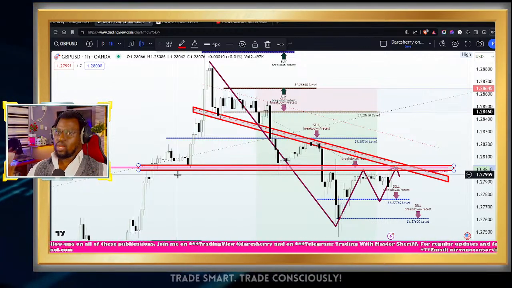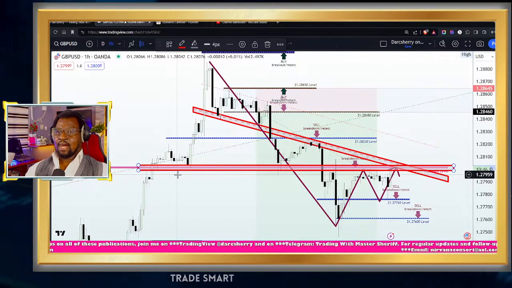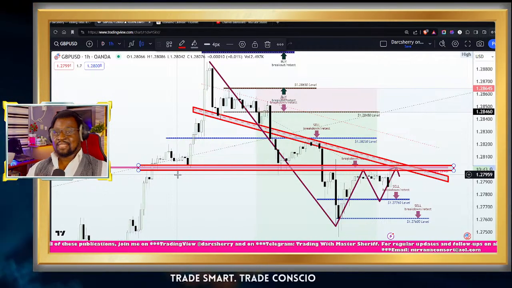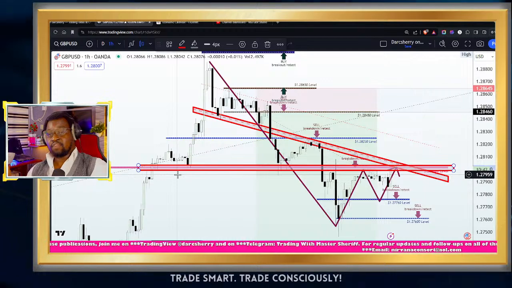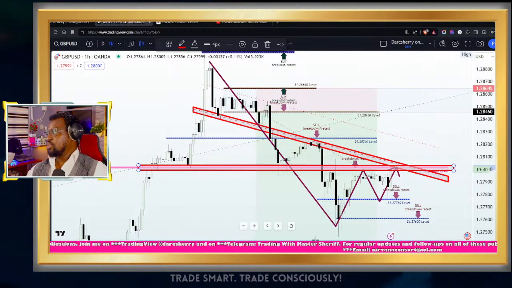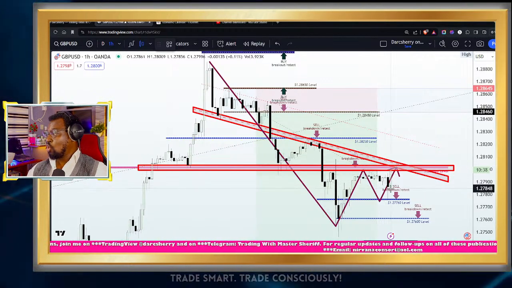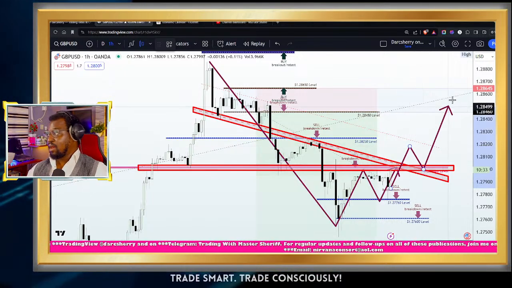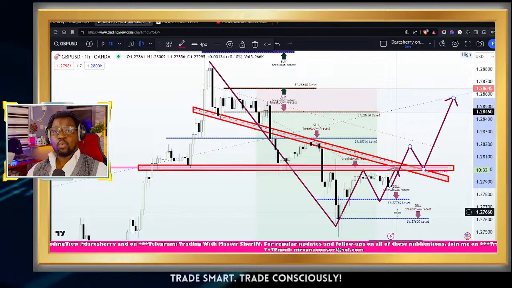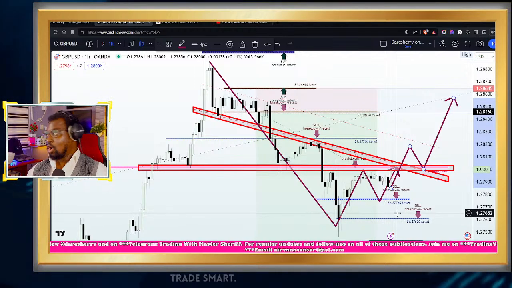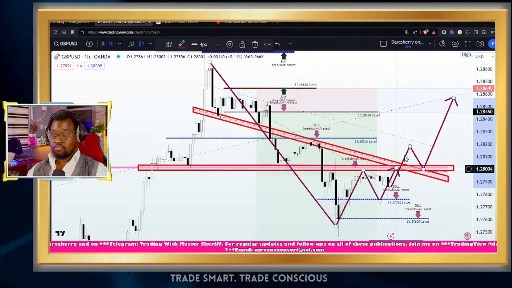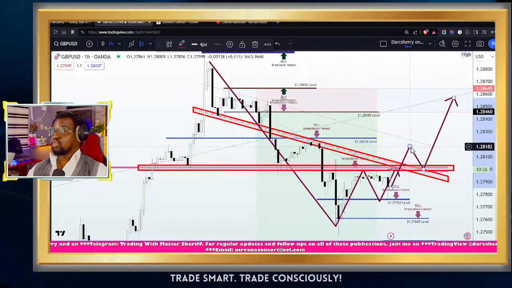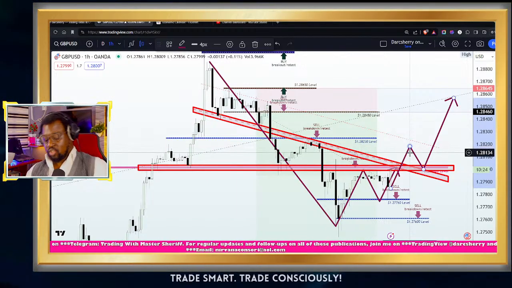Now, when we have a reversal pattern, all we want to be doing is exercise patience and wait for the validation of this reversal pattern, which obviously will come in the form of a breakout of the neckline. Now, if the breakout happens, we are very much good to go on the uptrend move. There are two ways to which you can capitalize on this opportunity.